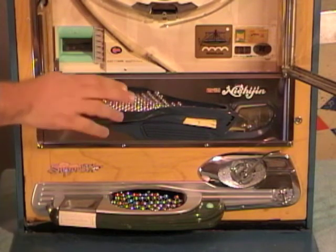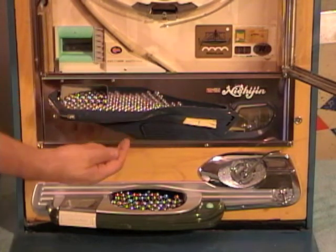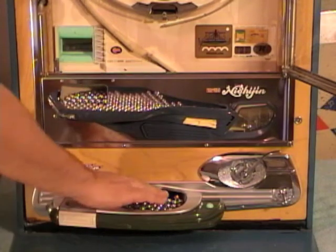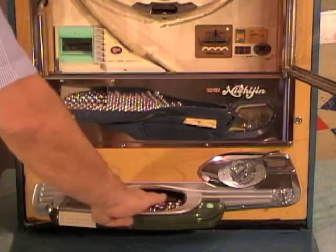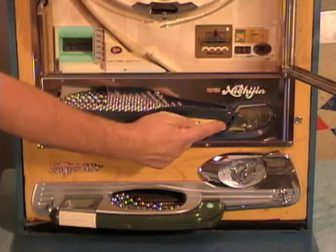So to get them out of the play tray, you have this white lever here. You're going to slide it over to the left, and when you do, the balls will roll from here down into your receiving tray. Get those out of the way so you can see. So I'm going to slide this over.